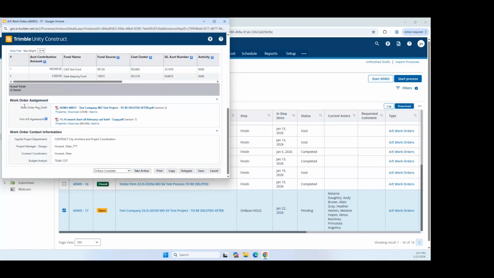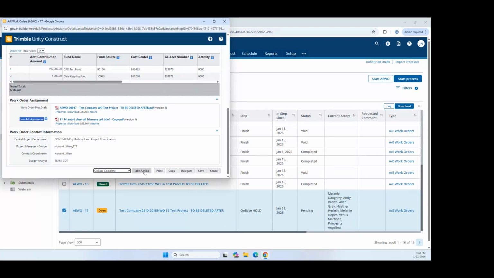For their intents and purposes and their use, the contract specialist will have work order documents assigned. The first one will be the draft work order package with a proposal, the cover page, so on and so forth, as well as the firm's assigned agreement. Likewise, they will have the contact information for the respective participants should additional information be required.